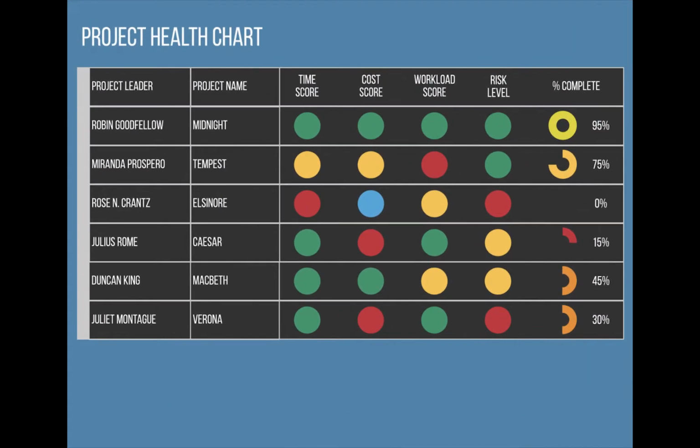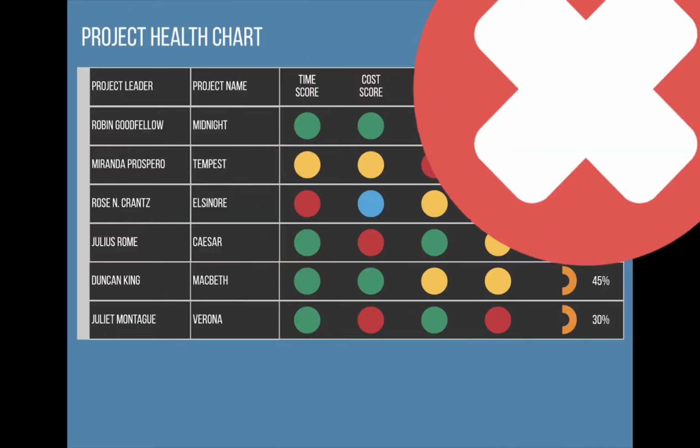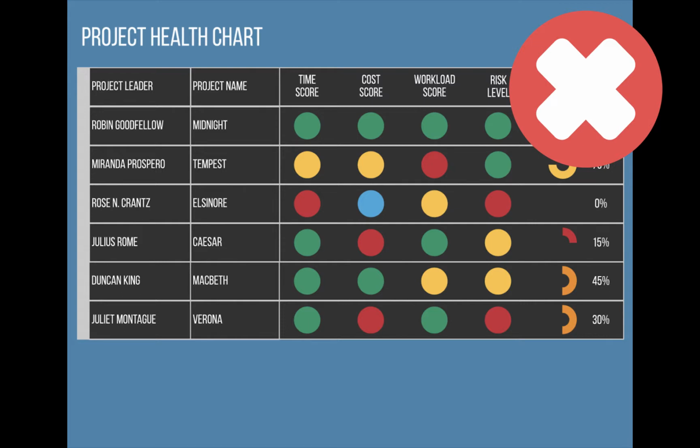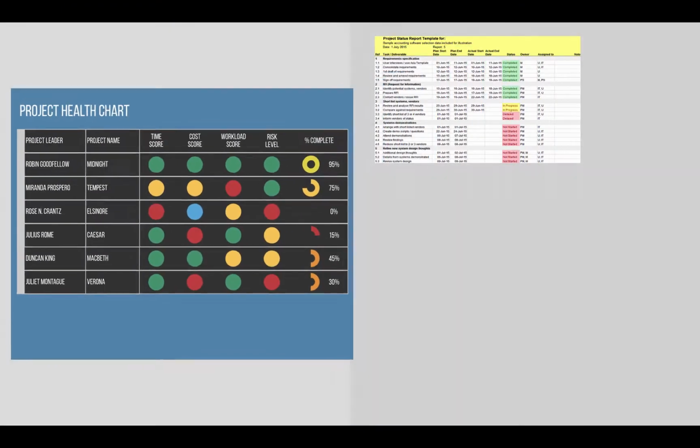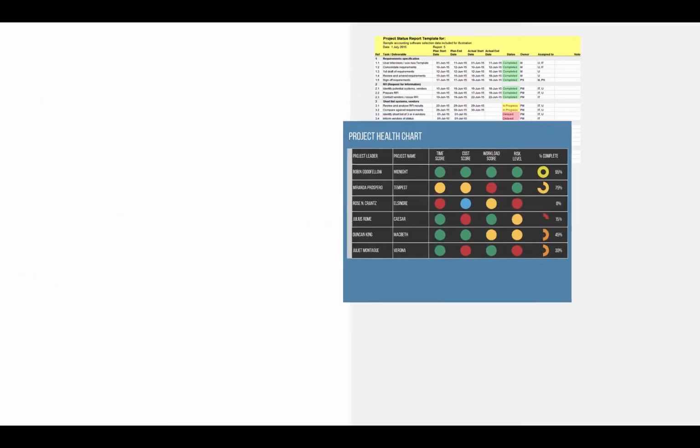This report does show how the project is doing concerning time, cost, workload, and risk. However, it doesn't provide any explanation on why a certain indicator is red, green, or yellow. Your audience won't be able to understand anything that's going on within your project without giving them additional information. Also, for red indicators, there's no explanation on what issues caused this indicator to go red and no plan on how to resolve those issues.